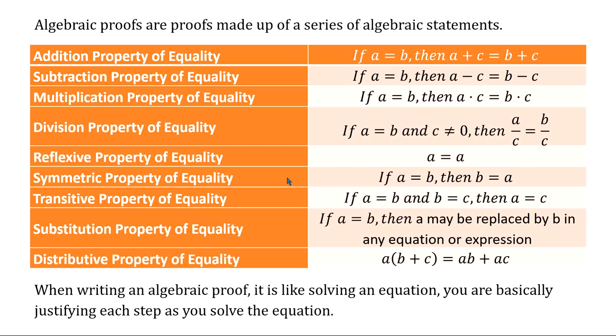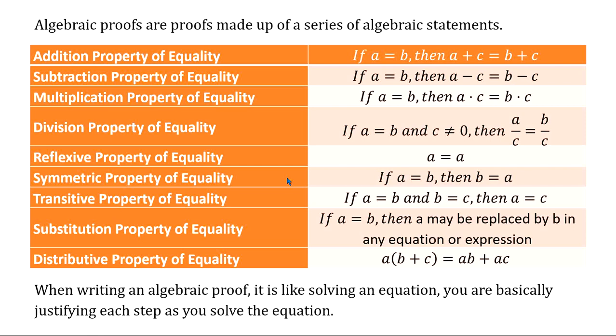What they call the reflexive property, which we're actually going to use in geometry a lot, is A equals A. So something's always going to equal itself. The symmetric property of equality is if A equals B, then B is going to equal A. What this does is, if you solve an equation and you end up with X on the right rather than on the left, you can flip it, because just because 1 equals X, then X is also going to equal 1.